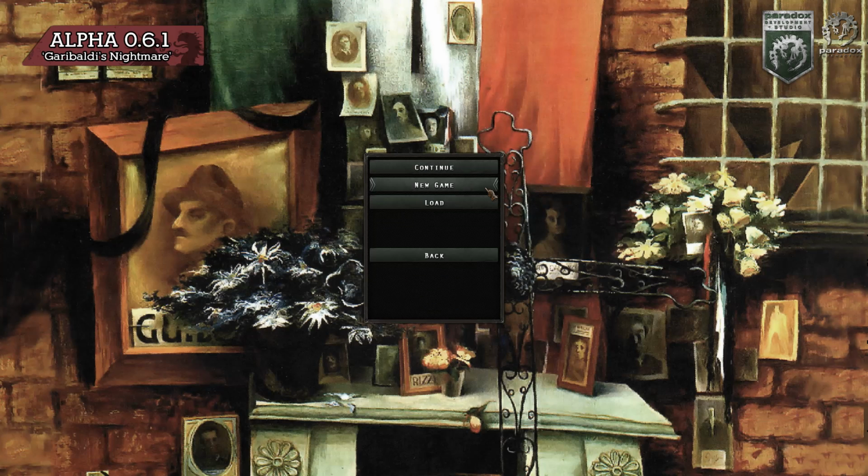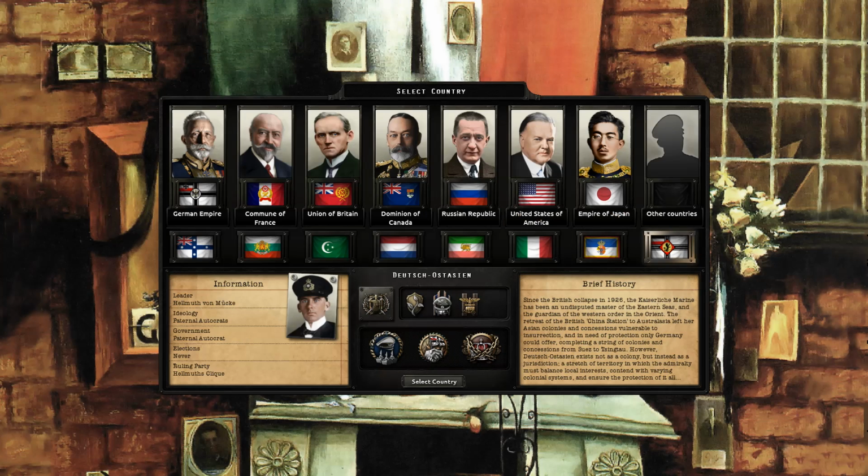Today, first one is going to be, I think I'm getting this pronounced right, Deutsch-Ostasien, right? Which I will from here on call DOA. So let me first talk about the thing that I'm sure a lot of you are watching this guide for.